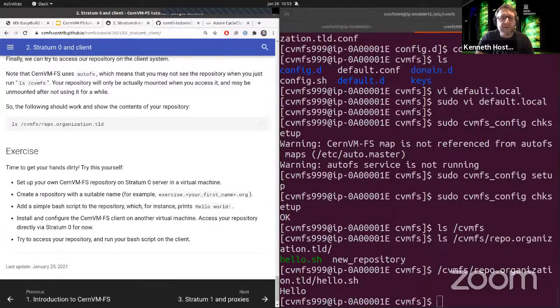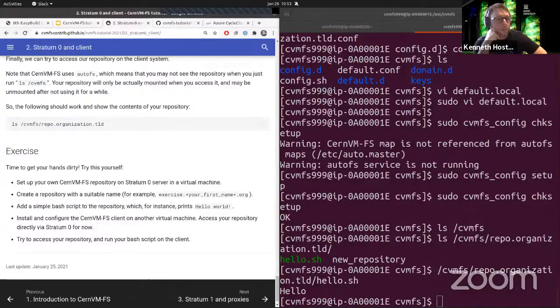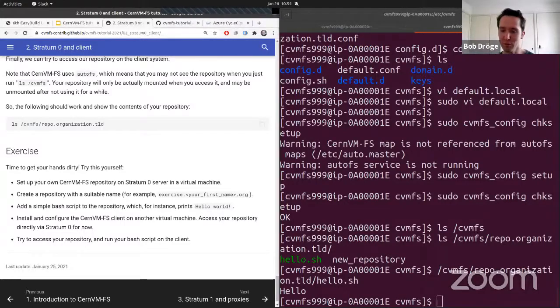Okay, if there are no more questions. I have a question actually, a follow-up on the HTTP one. If someone can check what is going on through the traffic, since it's HTTP, is that potentially an issue, or is it encrypted anyway? It's not really an issue, I would say, because most of these repositories are publicly accessible anyway, and there are ways to, for instance, use certificates if you really want to limit access to repositories. And even then the contents will be served in an encrypted way, if I'm correct.